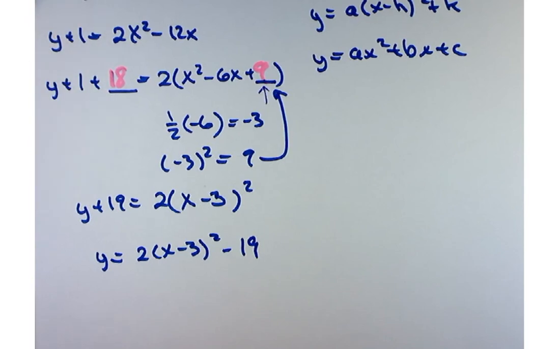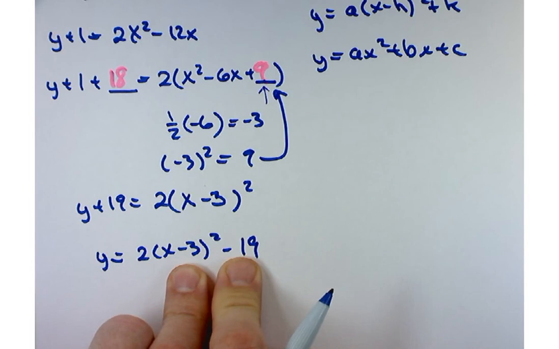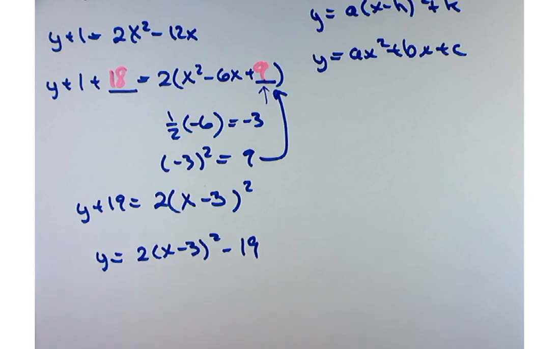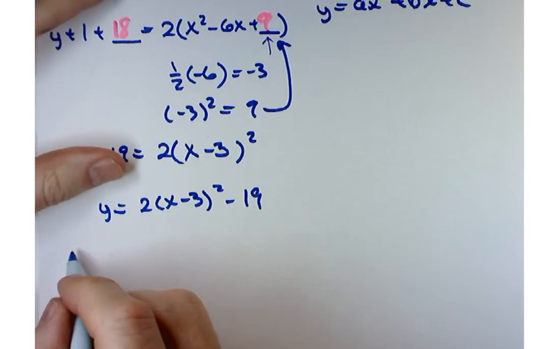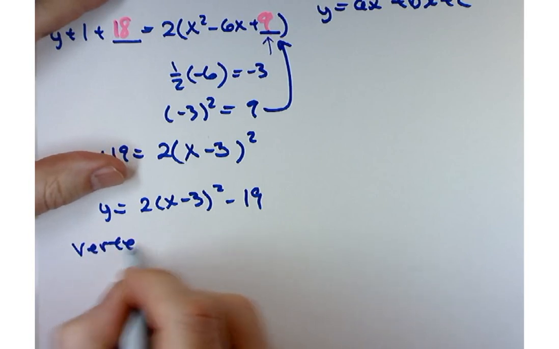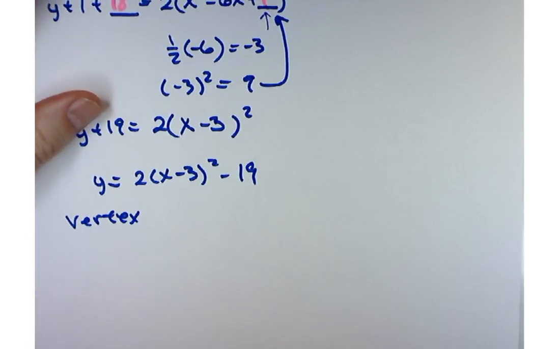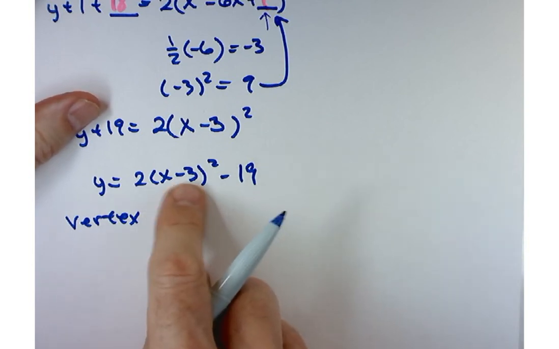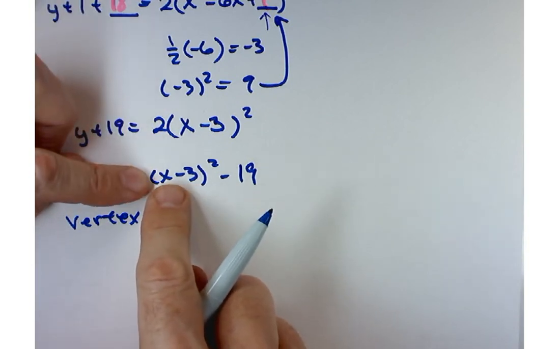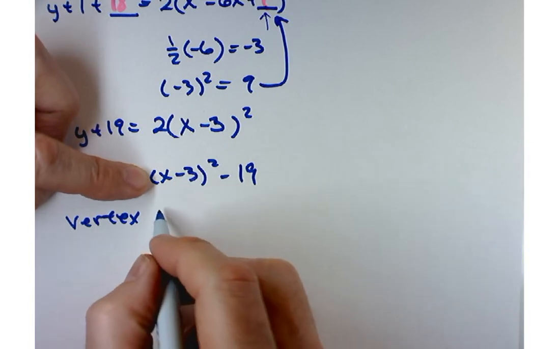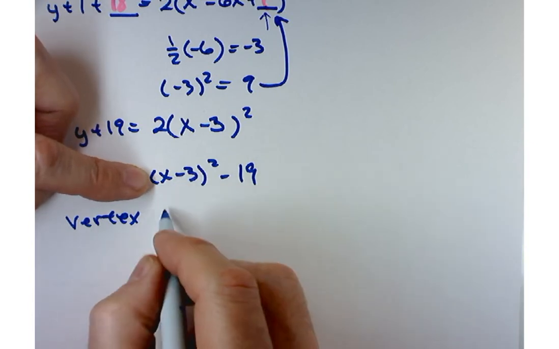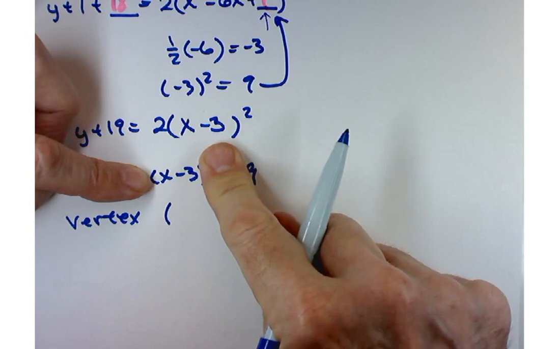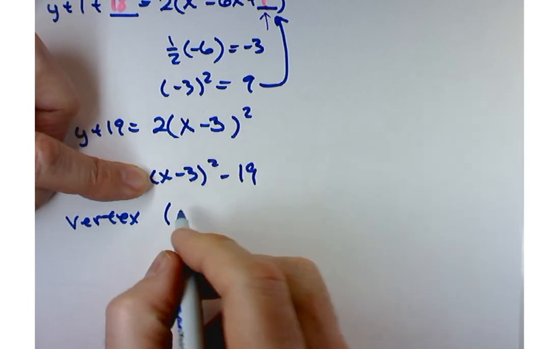Great. So here, I'd like you to be able to look at this and say, all right, now I know what the vertex is. So let's see what the vertex is. Vertex for that one's going to be, well, start with what makes the squared term equal to 0. What would I put in there to make the squared term equal to 0? Positive 3.